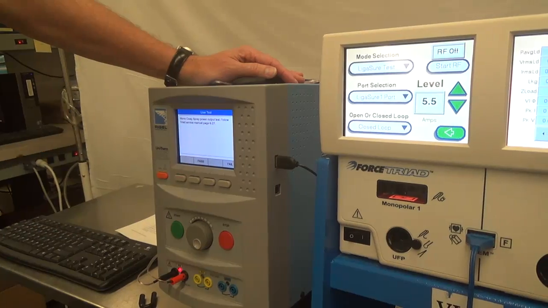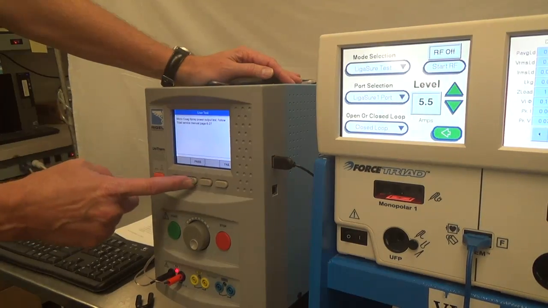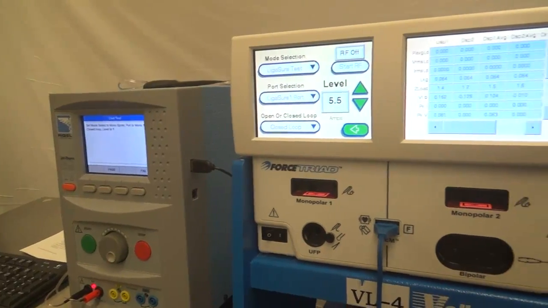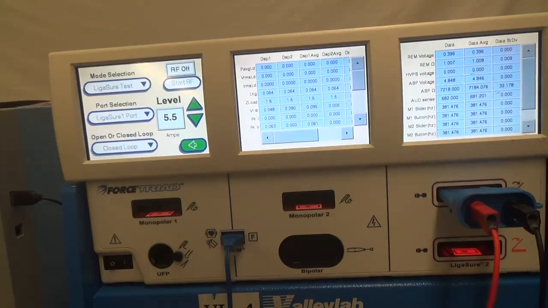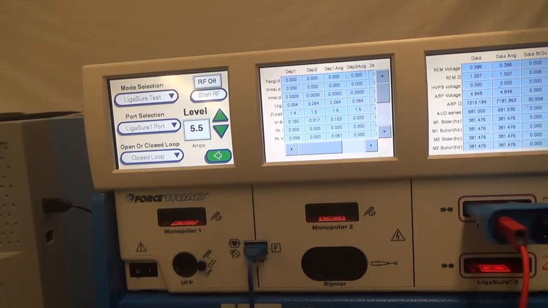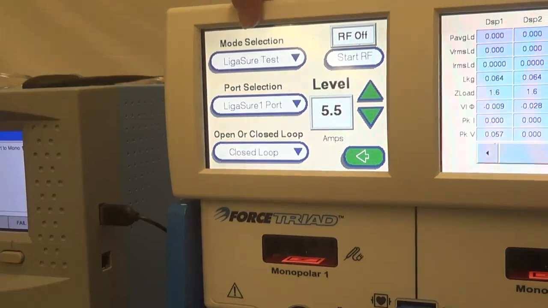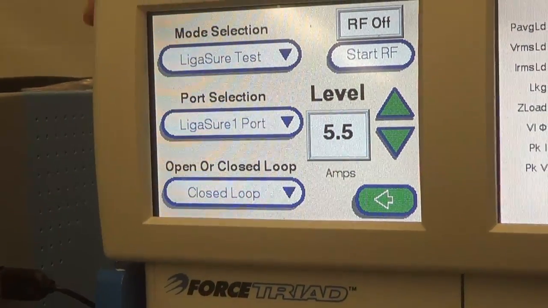Again, it tells us what page in the manual if you want to follow along. So now we're going to select the mode, select monopolar spray. So we're over here in front of this mode selection.